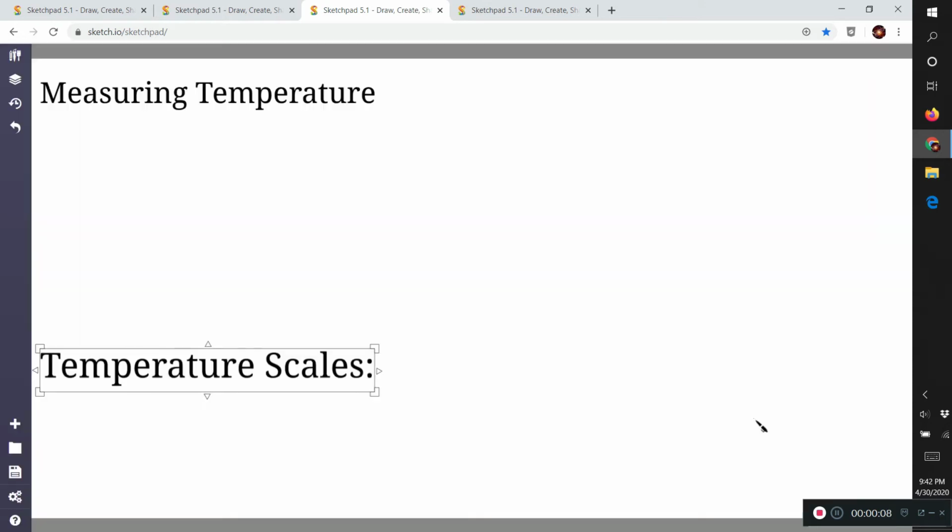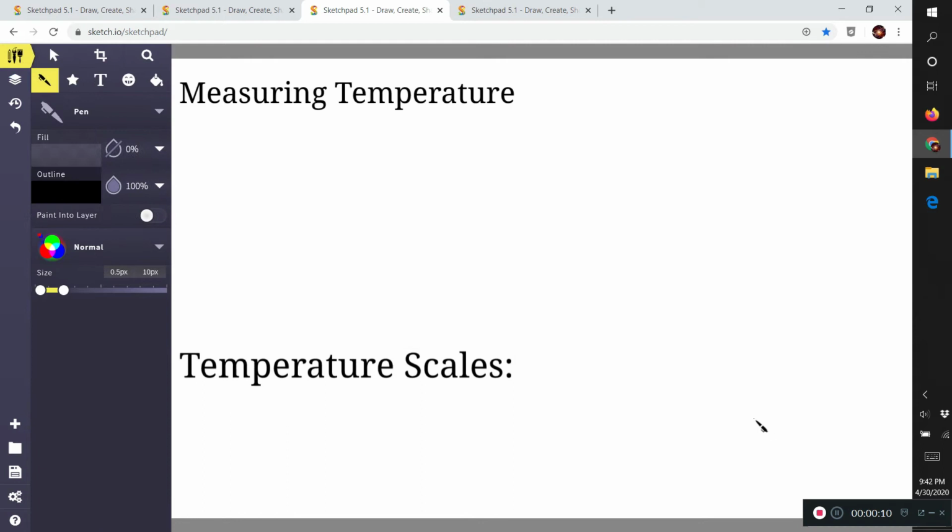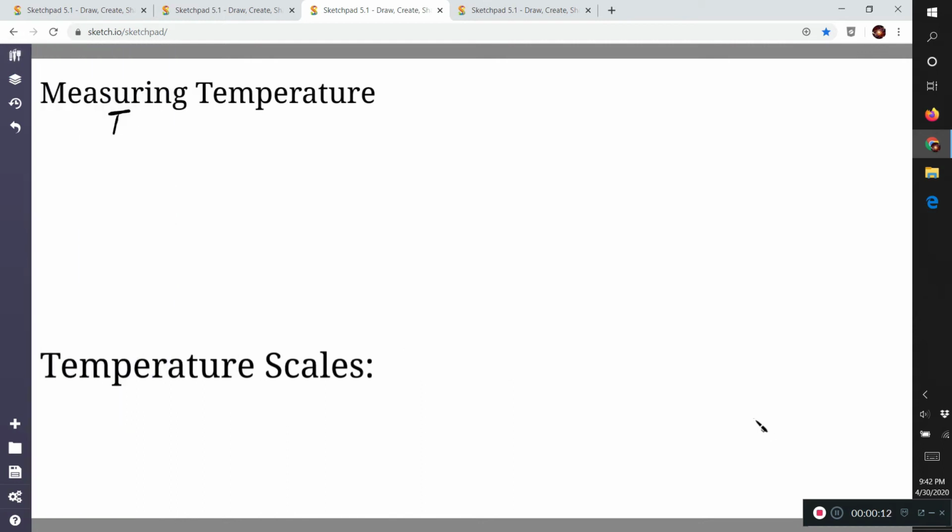All right, so let's talk a little bit about how we measure temperature for a sec. So, when we measure temperature, we typically think of using a thermometer. Now, there's multiple different ways to build a thermometer. The most common understanding of the way thermometers work, the most common experience we have with them, is the mercury or alcohol thermometers that basically go up the tube.